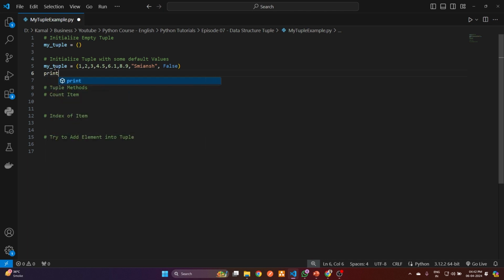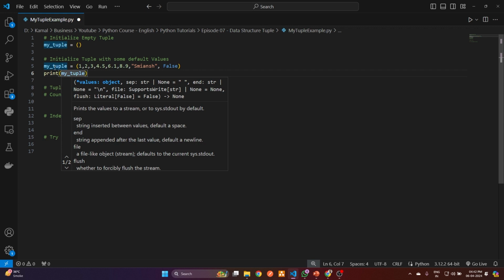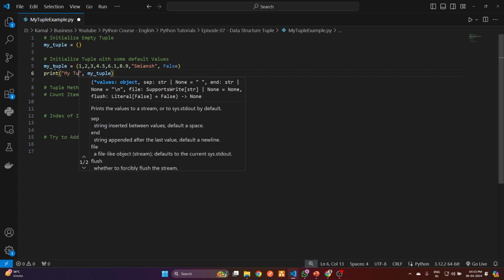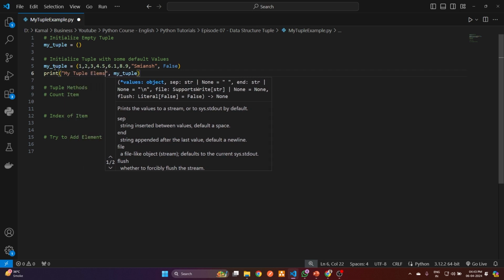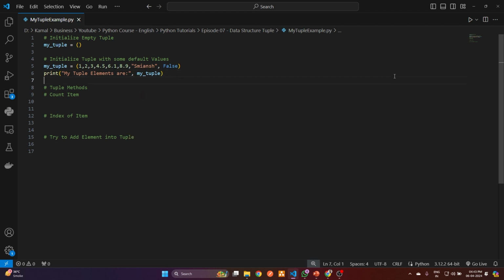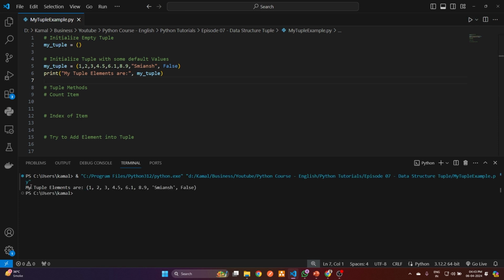Let's try to print it. My tuple elements are. So this is how we can print the tuple. Now let's try to run it. So here you can see my tuple elements are whatever we have initialized tuple with.